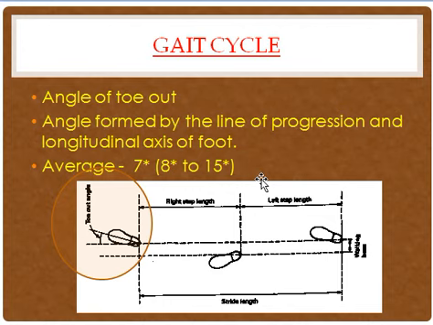It represents the angle of foot placement and may be found by measuring the two lines formed by each foot: the line of progression and the line intersecting the center of the heel to the second toe. How can we find out the longitudinal axis of the foot? It is a line extending from the center of the heel to the second toe. The angle in men is normally about 7 degrees from the line of progression of each foot at free speed walking. The degree of toe out decreases as the speed of walking increases in normal men.